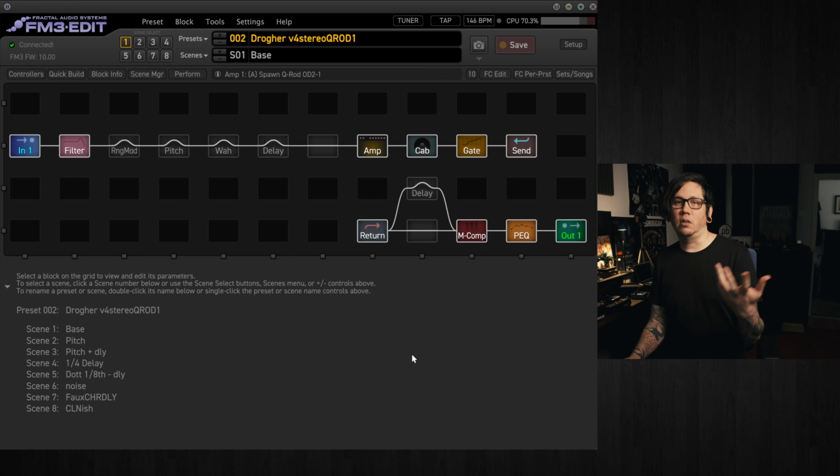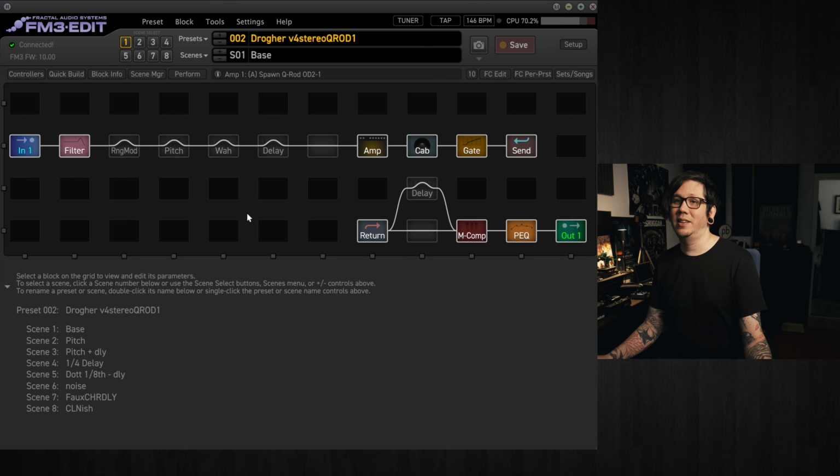So here are a few tricks or tips, or just a walkthrough of how I do it on the FM3, and then you can definitely apply this to, say, another modeler. So we're going to start within the FM3 and the preset that I want to capture. And I guess the three rules of capturing a digital modeler are: turn off any gates, turn off the noise gate, turn off any gates.